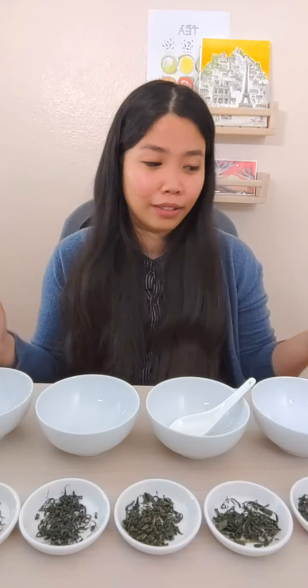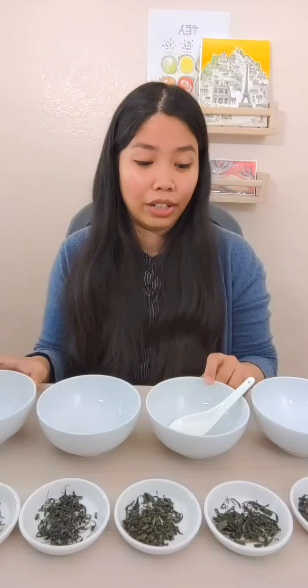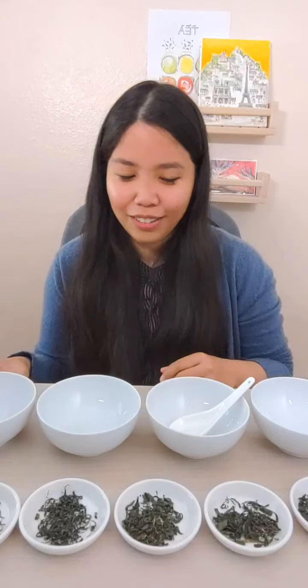I grew up in a big city. I'm not sure about you guys. You guys city folk? You guys backyards, the forest kind of folk? But I grew up in a big city in Manila. It's one of the biggest metropolitan areas in the world. There's a lot of people there. It's very congested and lots of city stuff, so I'm very used to being in the city. But partially through Steven and then also through tea practice, I've become much more getting to know nature and how nice it is to be out there. And I'm at the stage where you kind of have to drag me outside first. I'm never going to wake up on a Saturday morning and be like, wow, let's go to a campsite, Steven. But once you get me out there, I'm pretty happy. So it's a process.